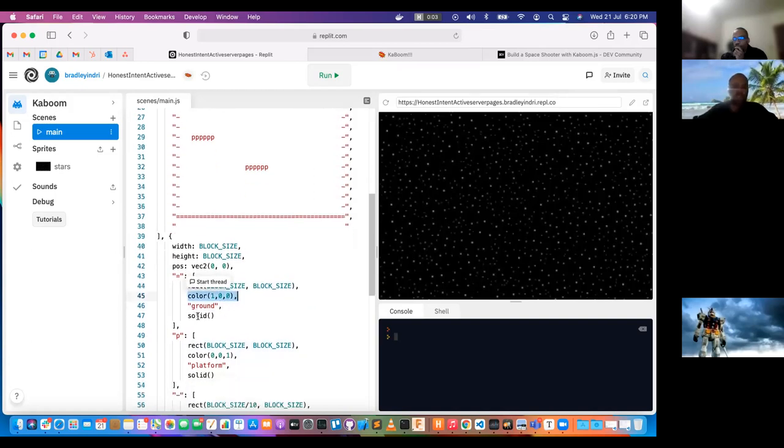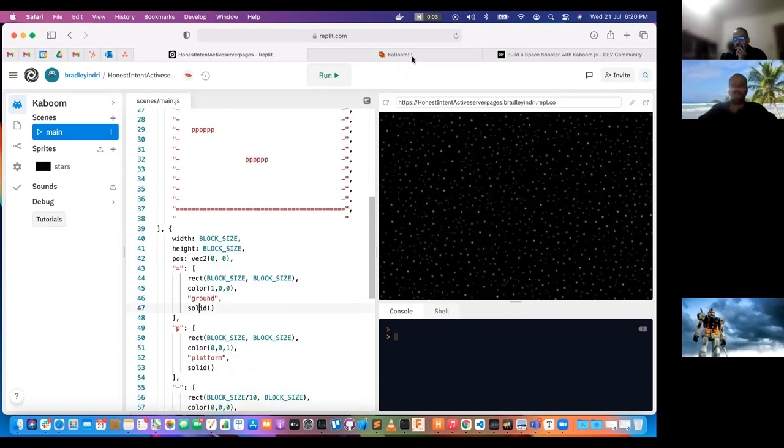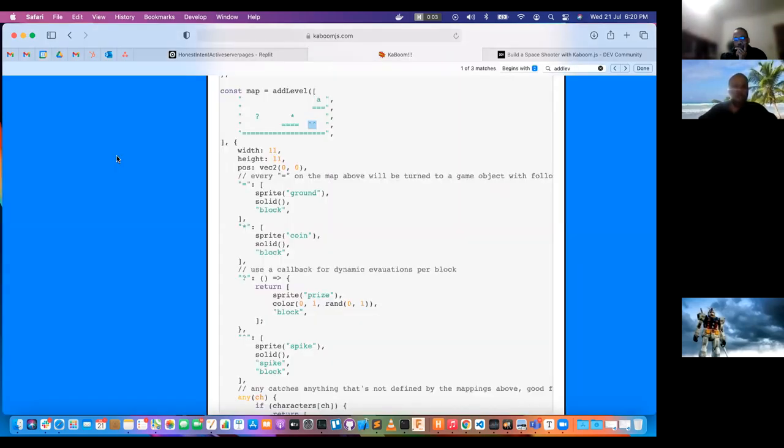And then the way that you assemble objects in Kaboom is with these things called components. So each of these parts of this object are different components, and it gives the object different properties. So for example, if you give it color, then you can change its color later on. If you give it a component called solid, then it means that other objects can't pass through it. So that kind of logic's already taken care of for you. So it's pretty easy to add on a whole lot of components.